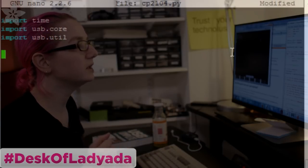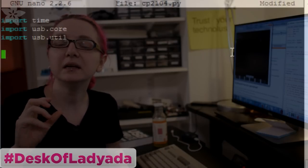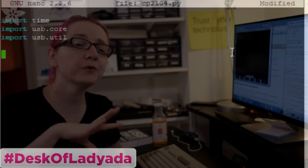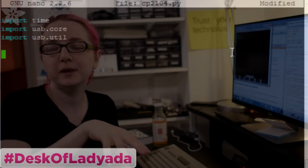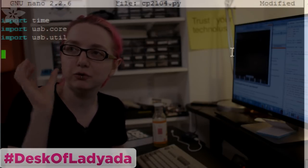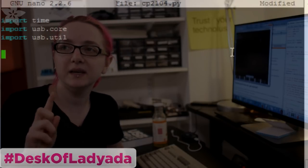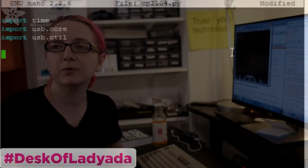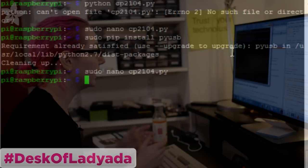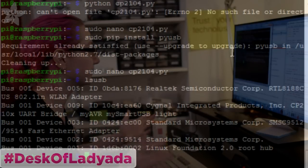So next step, you need to know the VID and the PID of the device that you want to grab. Each device has a unique vendor identifier and a unique product identifier. You can also do it by hubs and ports and stuff, I think, but the easiest way to do it, to be honest, is to tell libusb to grab the item by VID and PID. That means you can only have one of those devices plugged in, because if you have two CP2104s, it won't know which one. But we're not doing that. That's for another time. So run lsusb, which is a lovely utility, and it will tell you all of the items that you have plugged in.